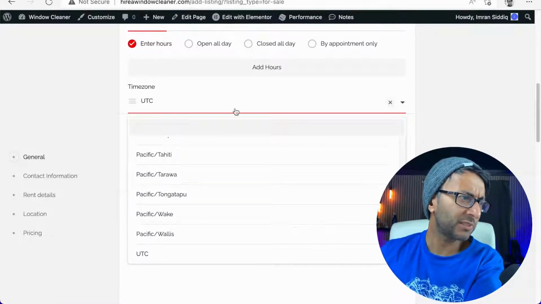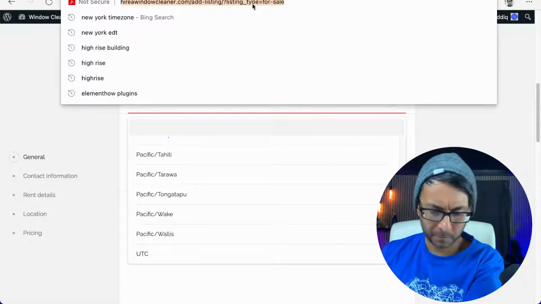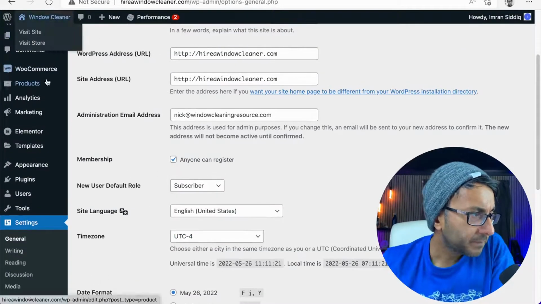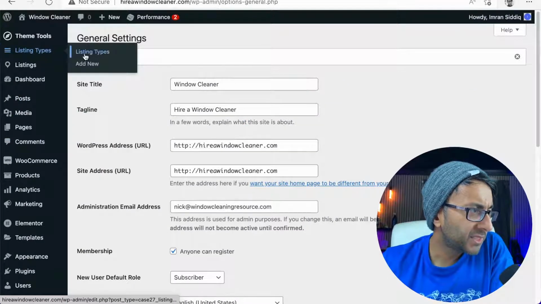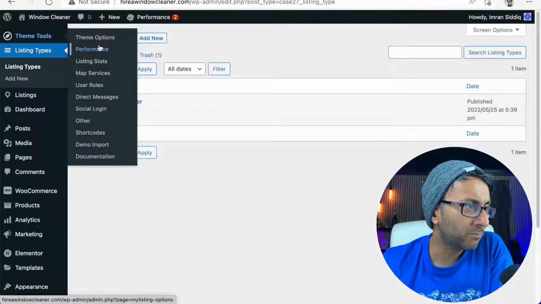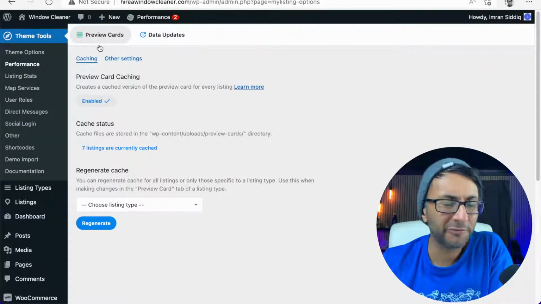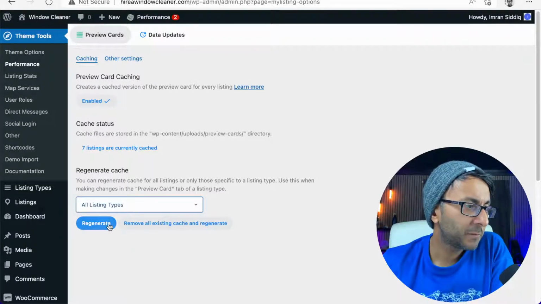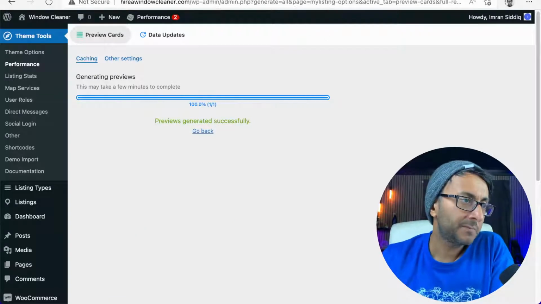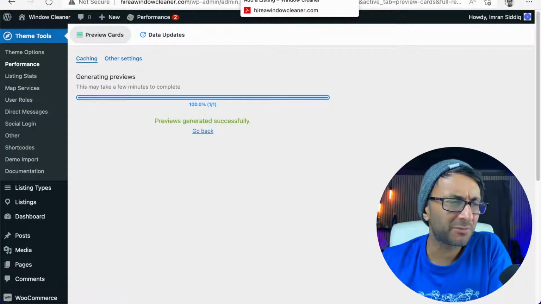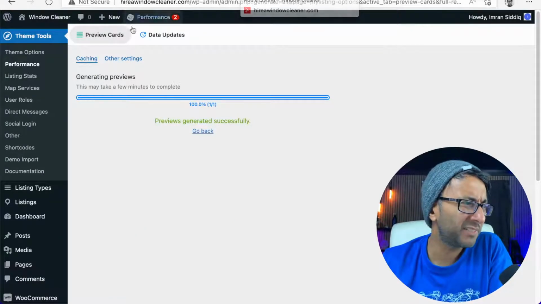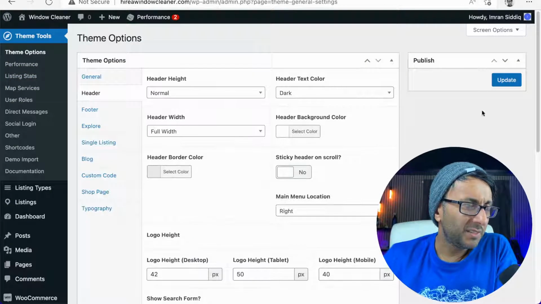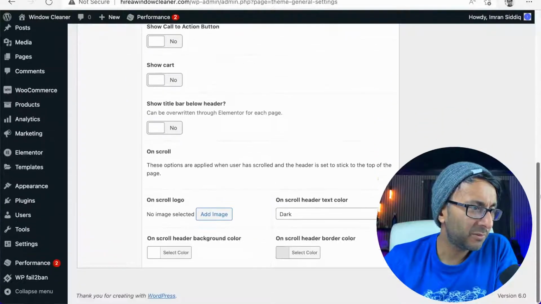That's weird. Why is it still saying UTC here? Maybe I need to regenerate. This theme does have quite a few little, not bugs, but it is a little bit fiddly. You've got to mess around with it in quite a few areas, which is a bit painful.